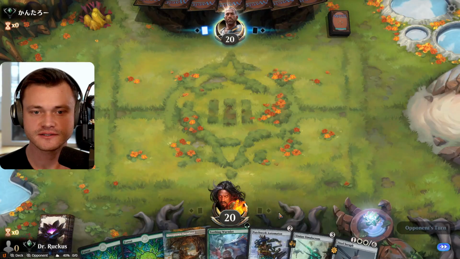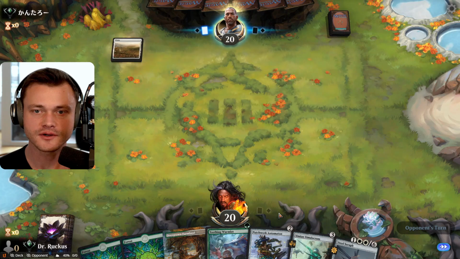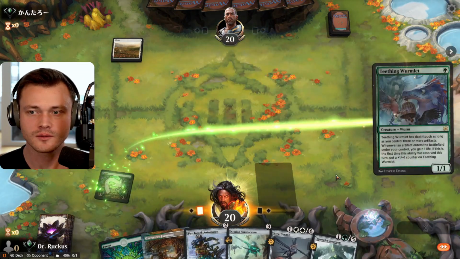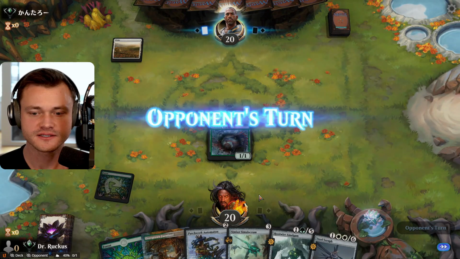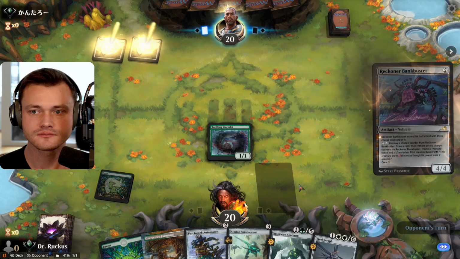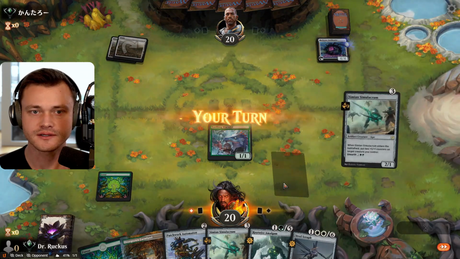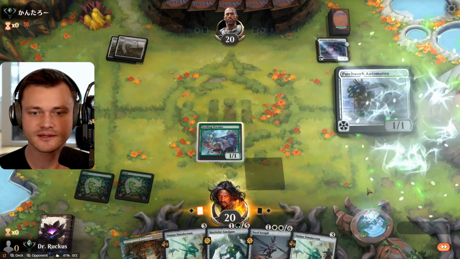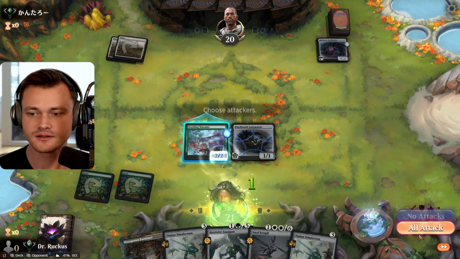When it goes first, we got a nice curve here. See if the Wurmlet can put in work. Mono White do nothing. Okay, Wurmlet on 1. It's a probably Automaton on 2. Bank Buster. Okay. Well, we're thinking about sweepers, but nothing we can do about that right now. Hit him for 2.